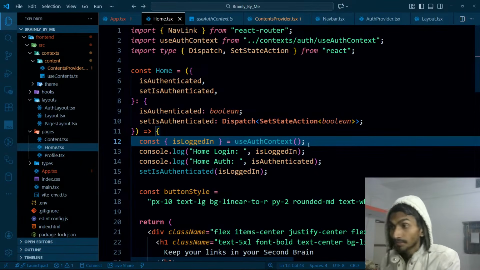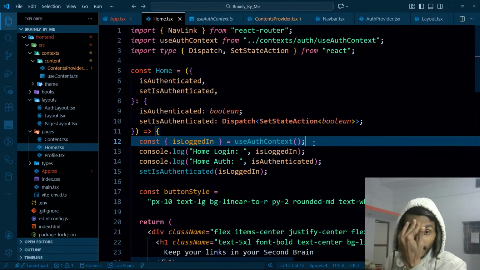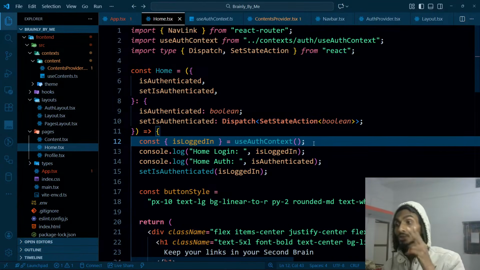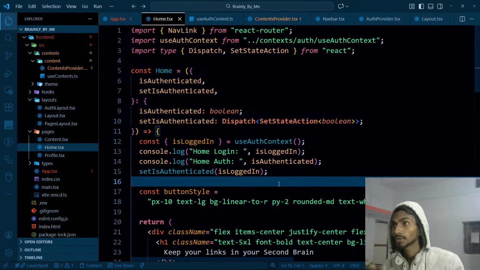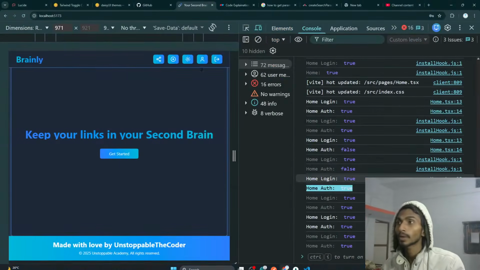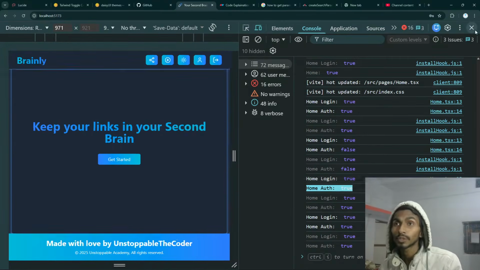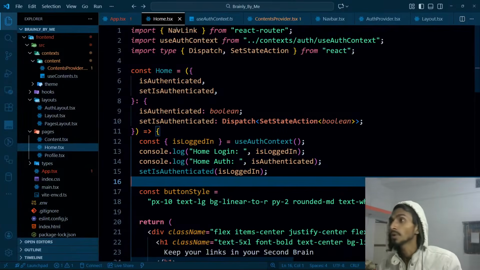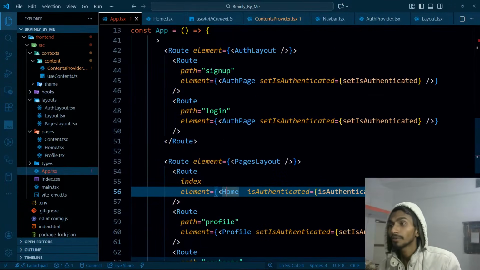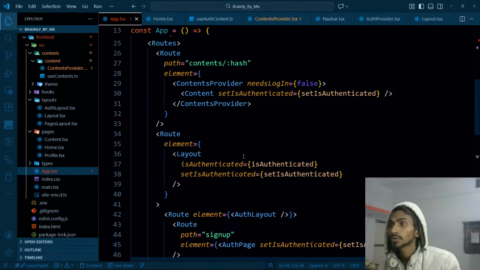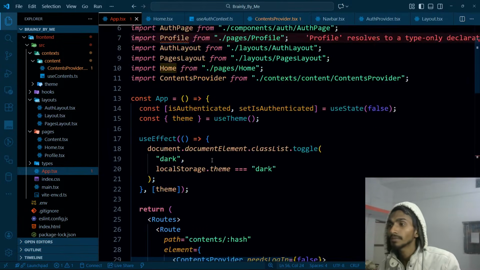Okay, so the problem is this, that this is insane. I'm using two auth providers, and because of that I'm having to face this issue over and over. The simple problem is that over here when I click on logout, I'm using a logout method from another auth provider, and that is why the value doesn't get changed. I don't know if there's any easy way to manage it. The first auth provider is being used here inside the nav bar itself.